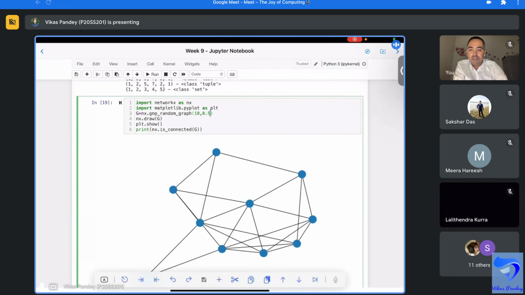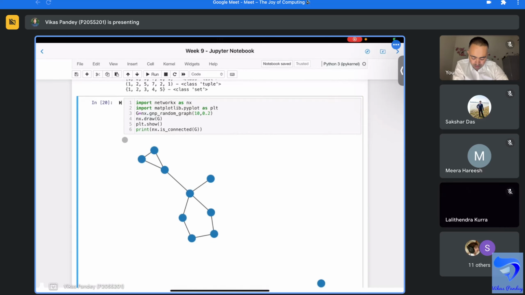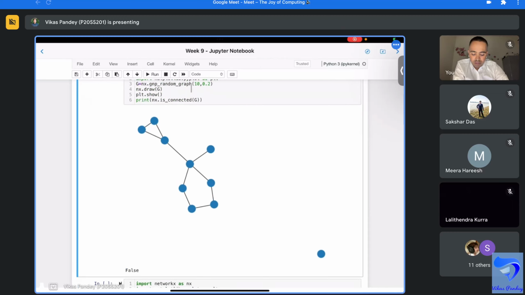Let me reduce it because in that case, as someone was saying, this is more like a probability. So if we reduce the probability, in this case you see some of them are not even connected, right? Some can even be not connected.